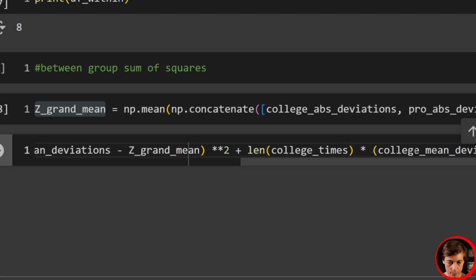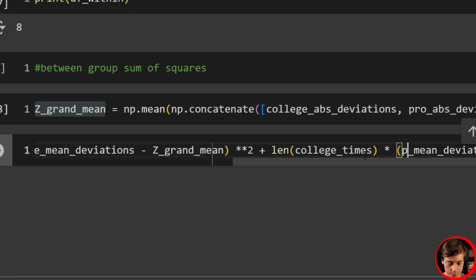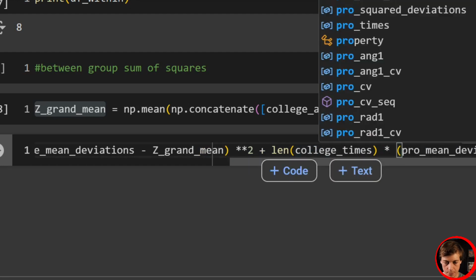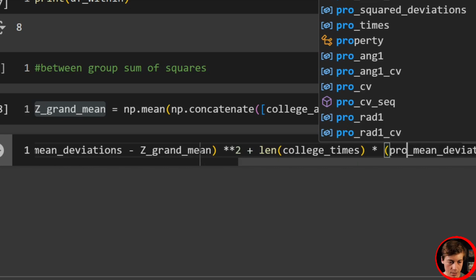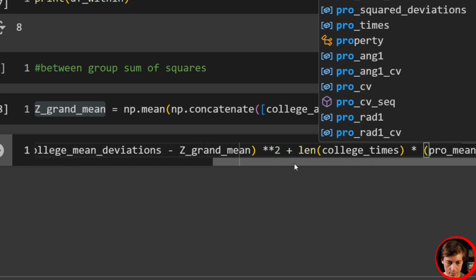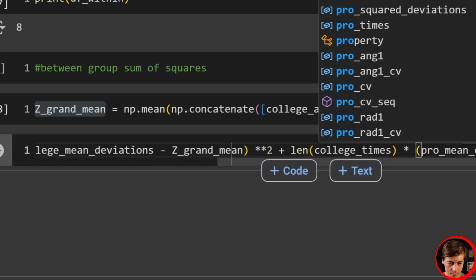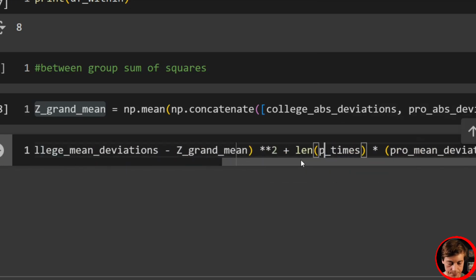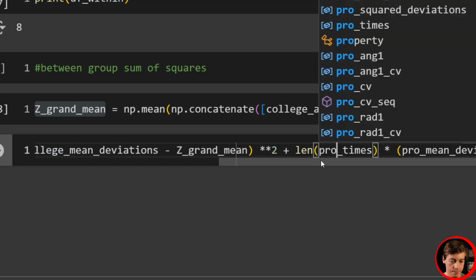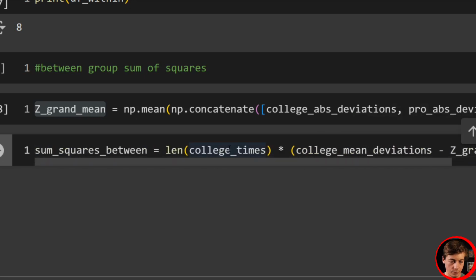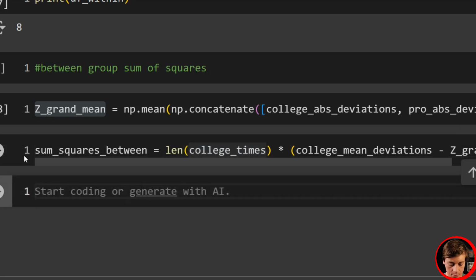So pro minus z grand mean times 2, and we also need to multiply that length. So let me just double check over here. Length college times, that's what we needed to change. Pro times. All right, and to just print that out.